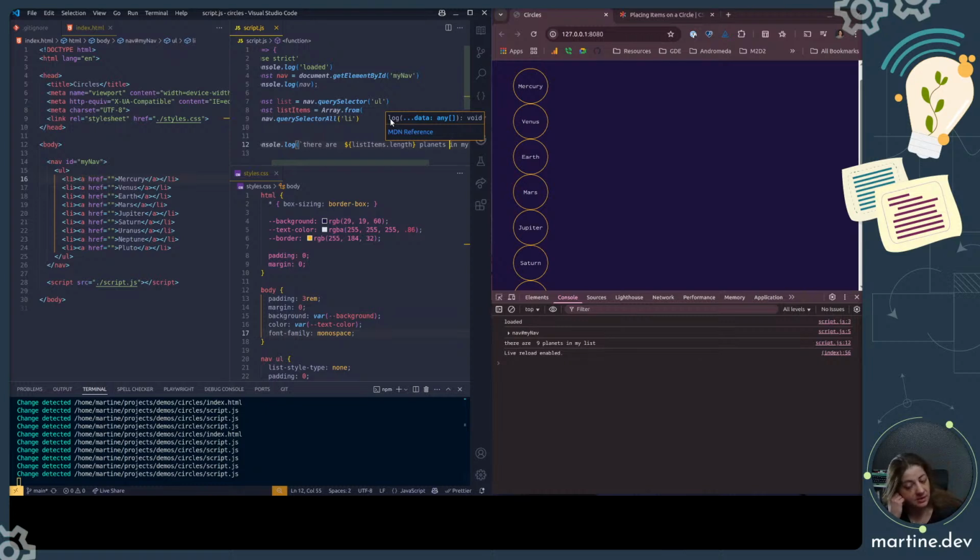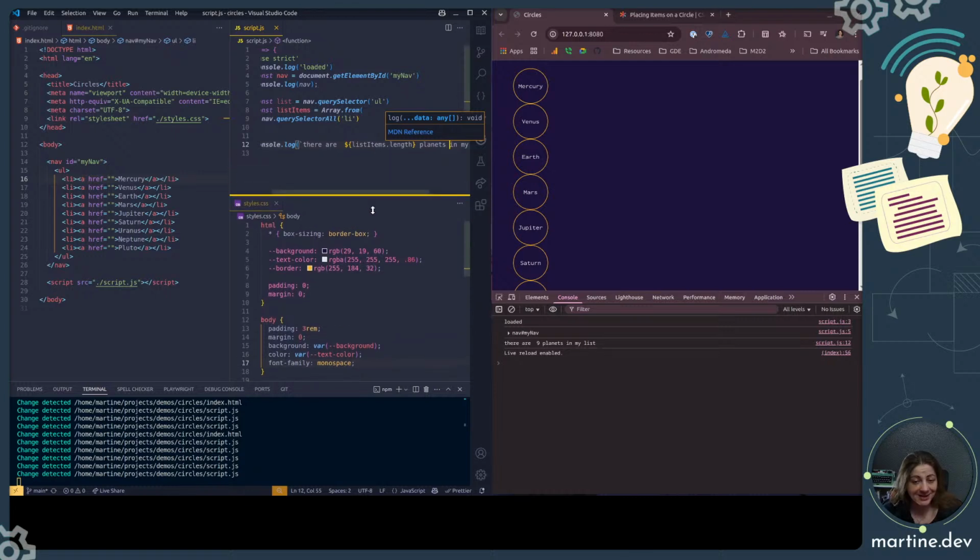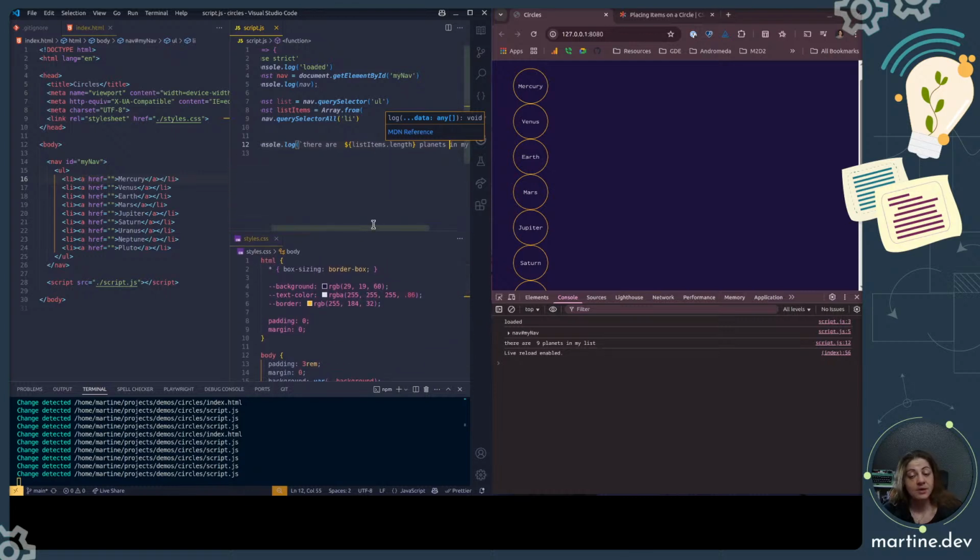So now that we know that we have 9 planets in our list, we need to figure out how tall our list is right now. We kind of know how tall they are, but they're based on the font resolution and font size and whatnot. So we need to figure out how tall that li actually is so that we can figure out how we're going to put them up and how tall our screen is, to figure out what we're going to do in terms of our curve and what's the minimal amount of curvature we want to have, right?